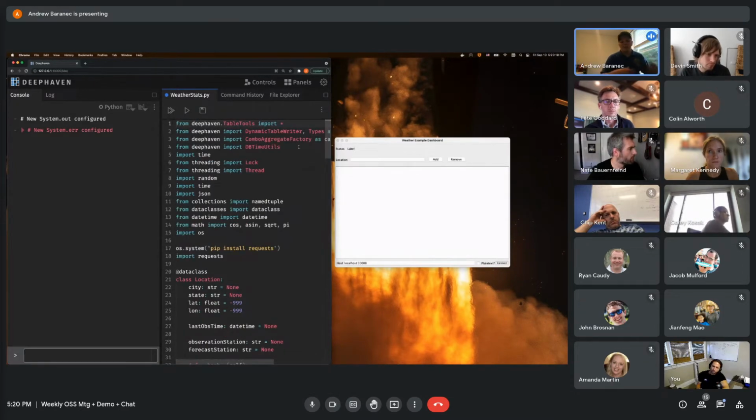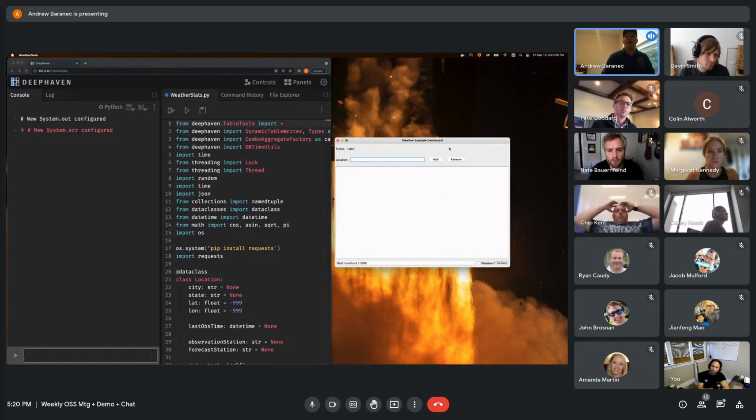And then it takes that weather data, does just some simple min-max average stuff on temperature and humidity and presents it out as a table. And then I have this Java application that's just a really simple stub that lives on top of the Java API and pulls one of the final result tables via Barrage and displays it to the user. So this is kind of showing how an external application would interact with Deephaven.